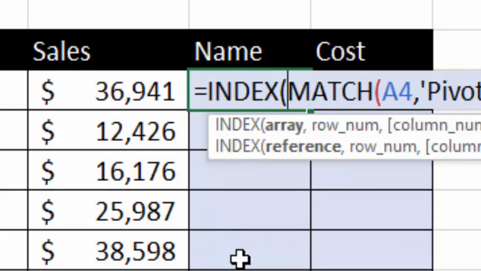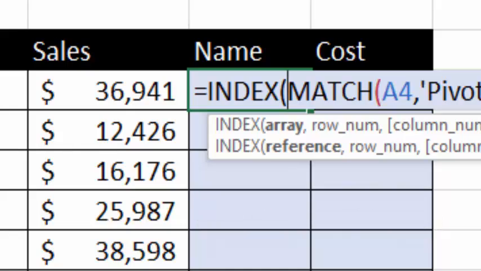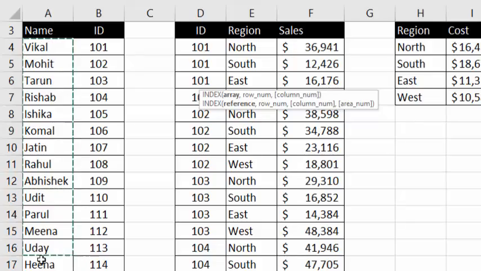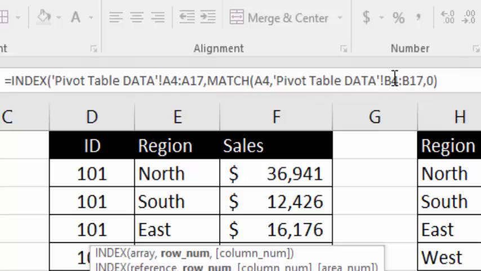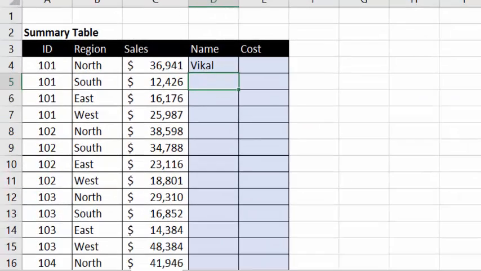I'm not teaching you INDEX and MATCH here. If you want to learn about INDEX and MATCH, then you can go to my website www.vcominstitute.com. So array is here, your array, comma, your row number is already mentioned here, comma, 0, close parentheses, then enter.